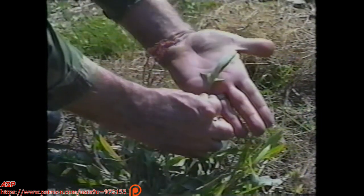Sheep sorrel is a relative of the dock plant. This plant is also grown in gardens in other parts of the world. Cream of sorrel soup brings a high price in gourmet restaurants. Sheep sorrel is easily recognized because the leaves are characteristically shaped like an arrowhead. In the spring, large stalks produce red flowers. When you see these flowers, it appears as if the entire field is on fire.